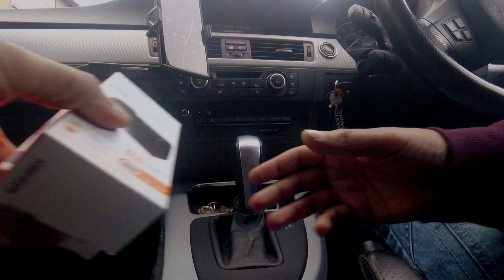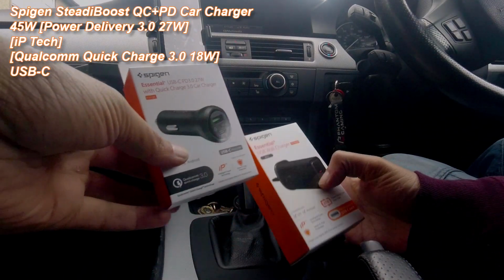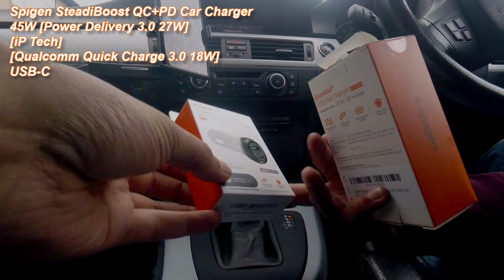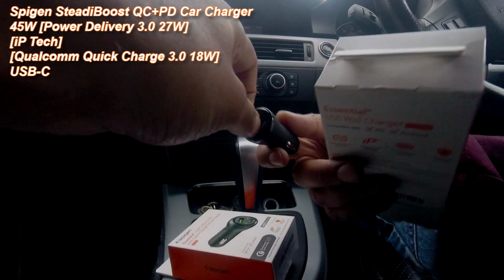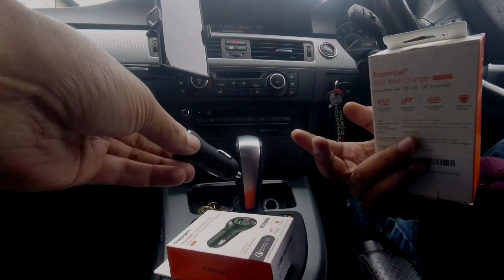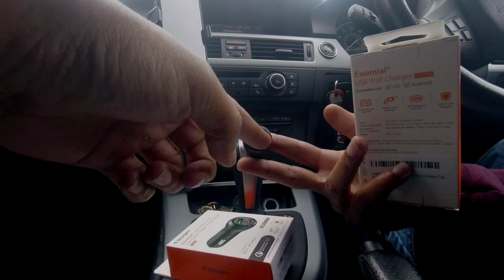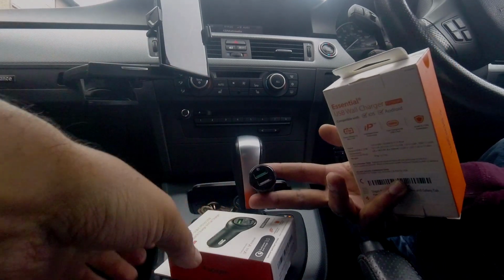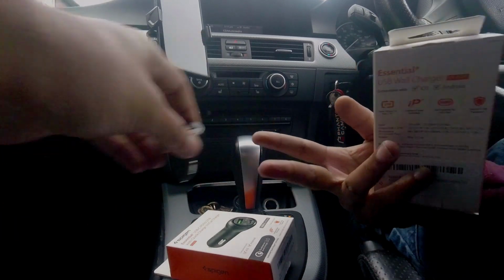Hi, so I'm doing a video from inside the car today because I wanted to try out this new Spigen car charger. I've been using the old 3.0 one for just over a year now. This has done really well. The new one looks to be a little bit bigger. Instead of having two 3.0 ports on the front, it's also got a USB Type-C and just one 3.0 USB.